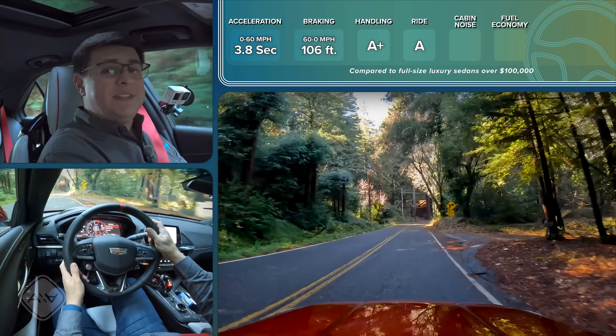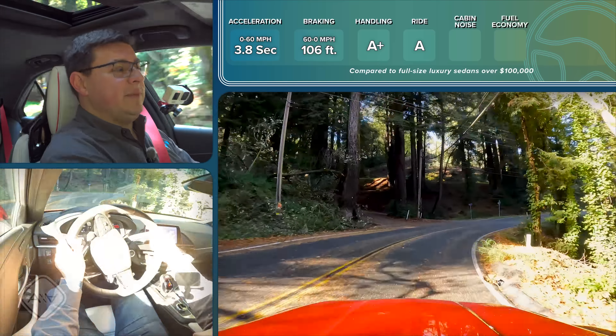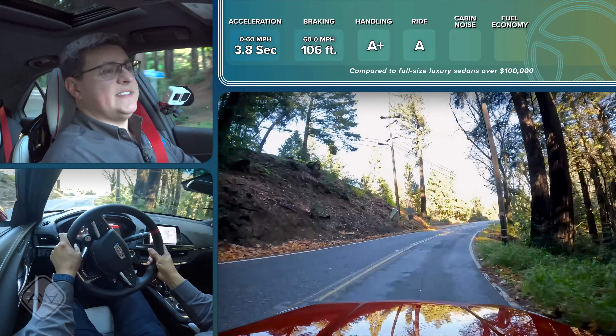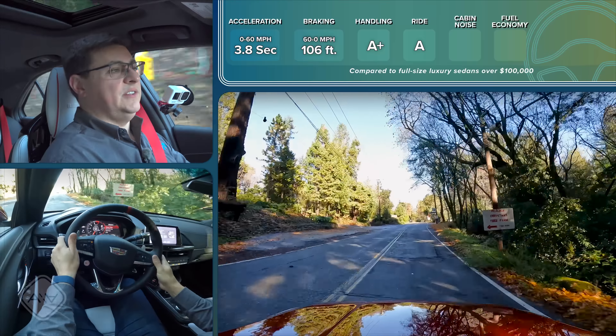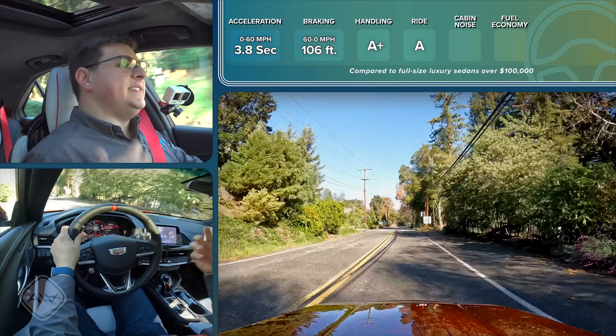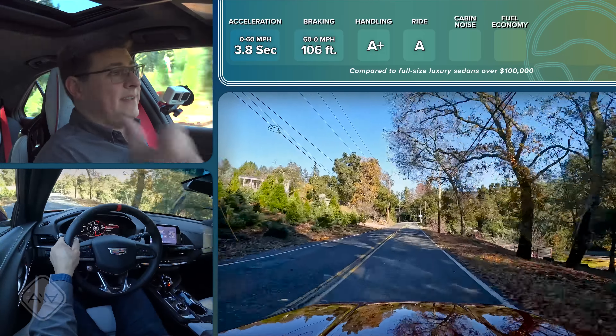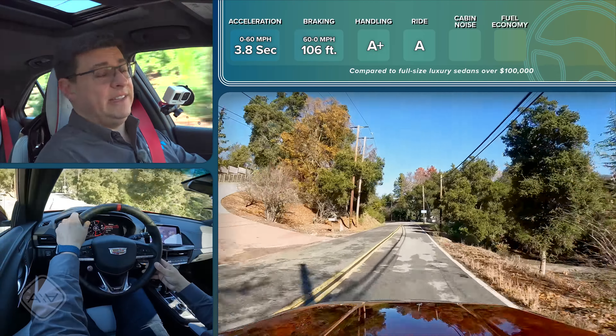Overall, I think Cadillac has done an incredible job with the rest of the vehicle. I love the LCD instrument cluster, the seating position, the view of the road, and the solid feel. This is a very engaging car to drive and feels different from the others — sometimes a bit more grown up, sometimes a little less so, because that rear end can get very, very lively.